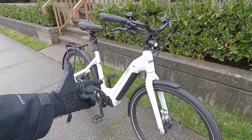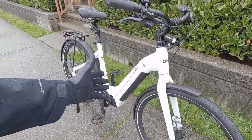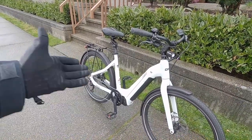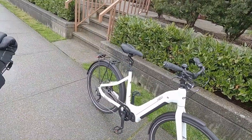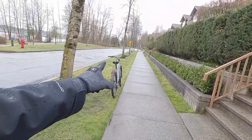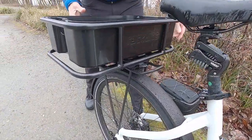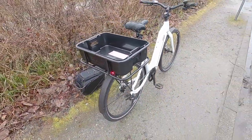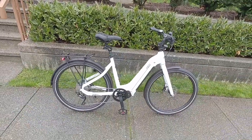They have the same battery capacity — a 504 watt-hour lithium-ion battery, 36 volt, 14 amp-hour. If you had both of these bikes, you could swap the batteries. Maybe one's drained and you just borrow it from a friend or family member. Or if someone's going on a big adventure and you have accessories like bags or a trunk bag, you could take a second battery to double your range.